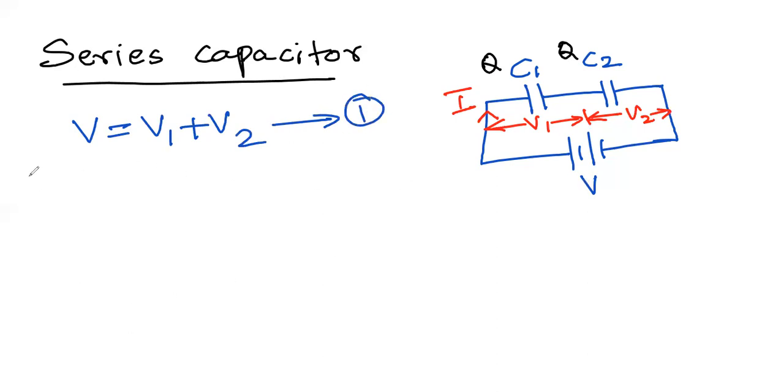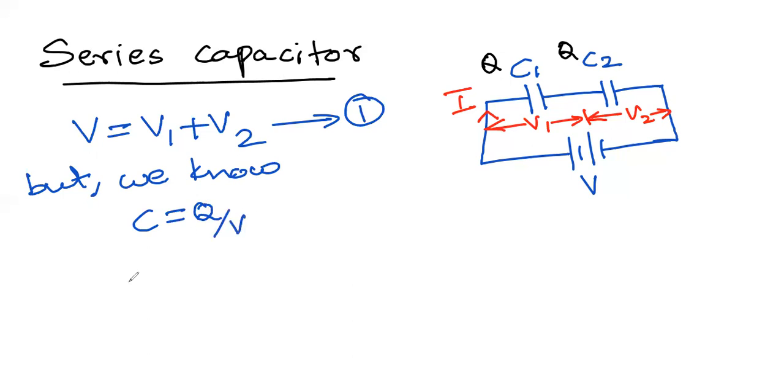But we know that C is equal to Q over V. If you're wondering how C is equal to Q over V and what is a capacitor and all that, please check out my previous video on what is a capacitor. There I have explained completely how this expression is obtained and what is the relationship between Q and V for C. All that is explained. So don't forget to check my previous video.